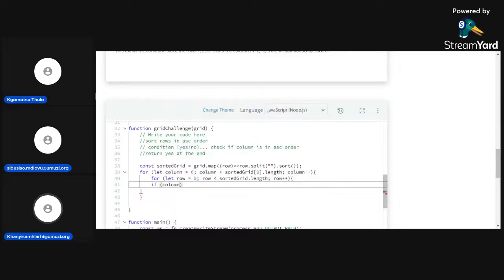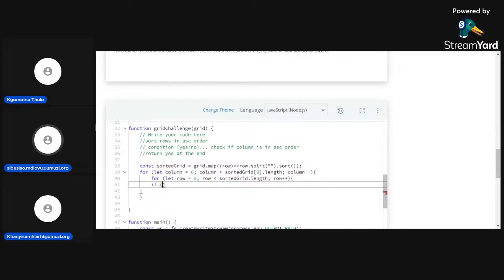Shouldn't it be the grid at column and then row? Yes, grid at column, but I wanted to first eliminate undefined, so let's just do the plus one.